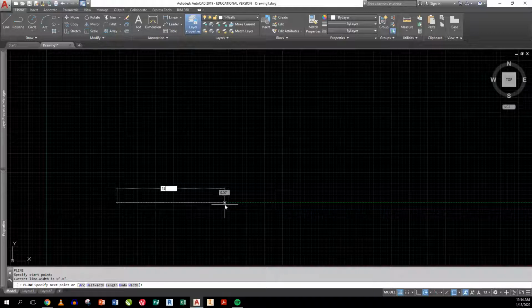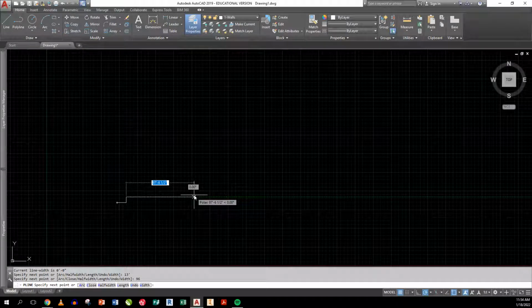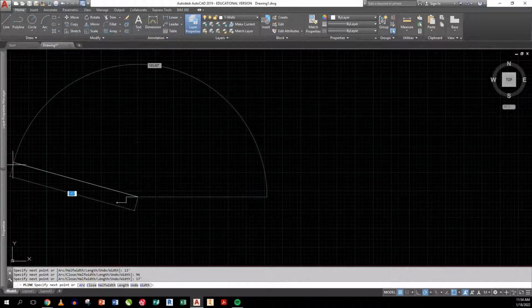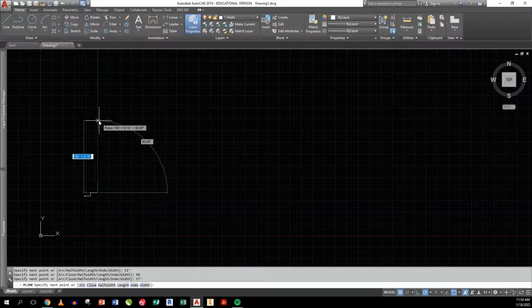So I'm going to start with a 13 foot, that's 13 apostrophe, foot wall, and then I'm going to point it straight upward and go 8 feet. Well, I could also type in 96 inches to get that 8 feet. So I can do either way. I'm just going to type in 96 because I did that. And then I'm going to go over another 17 feet. Now, if I knew the inches, I could do that, but I'm just going to type in 17 and go with it right there.